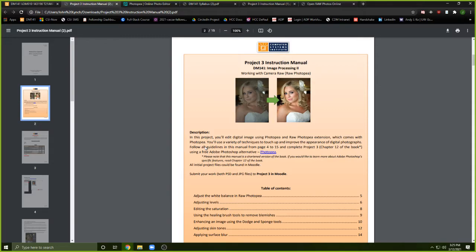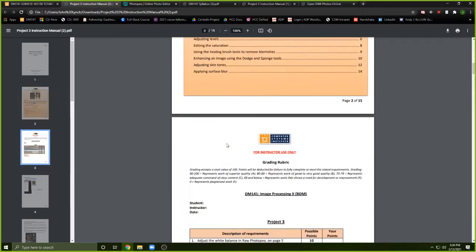You can kind of think of it as cooking up something with the raw materials itself. That's why they call it raw photography, because when we create a JPEG or a PNG, we're creating a new type of image that's compressed and has smaller sizes, but because of that, it doesn't maintain its raw qualities. The reason we do raw photography sometimes is that we have a lot more control over the image, and we can do some cool stuff with it that we can see inside of our project 3 here.